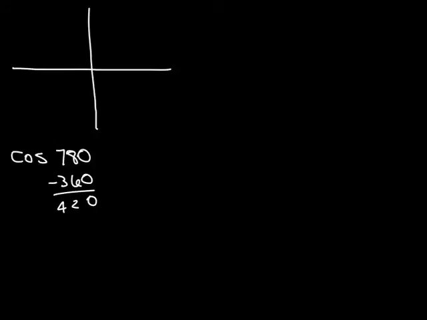And it's still bigger than 360, so we're going to take another 360 away. And it's 60. Okay, I can do that. I draw a 60-degree angle. Short side is 1, hypotenuse is 2, middle side is the square root of 3. It's just 1, 2, 3. It's just making sure that you call this one the square root of 3 instead of this one. I get them mixed up sometimes, but the short and longest are 1 and 2.